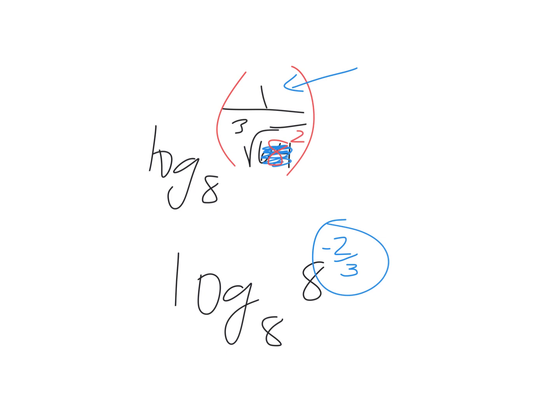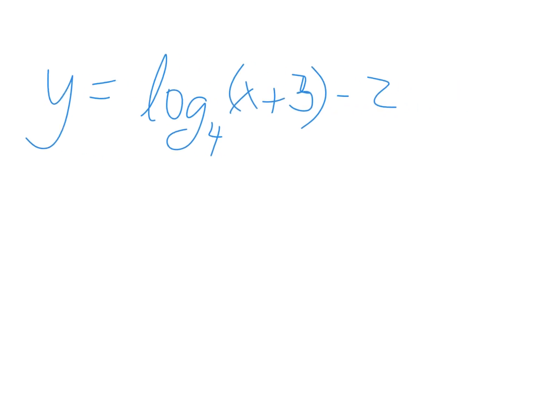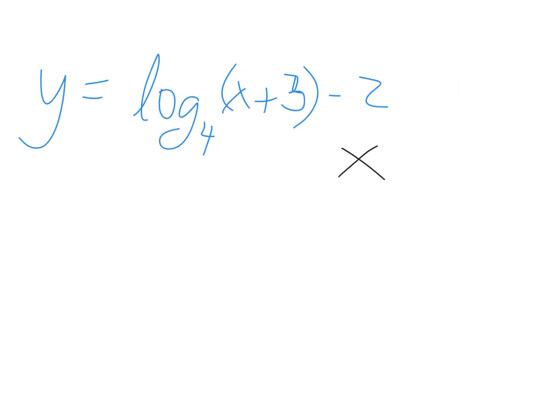All that's left is can you do the graphs? So these were hard yesterday, I think. It's harder than I thought it was going to be for you. If I gave you this, you're supposed to be able to know where the asymptote is. Hint, it has to do with the argument. And you're supposed to be able to make me a list of 3 points and the asymptote and then be able to graph it. I'm going to pause for a second while you give that a shot.